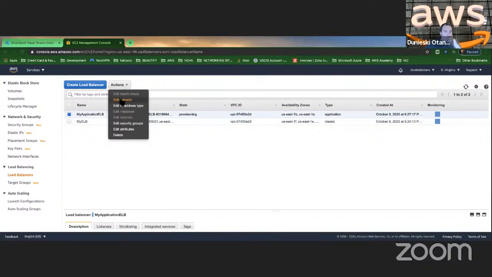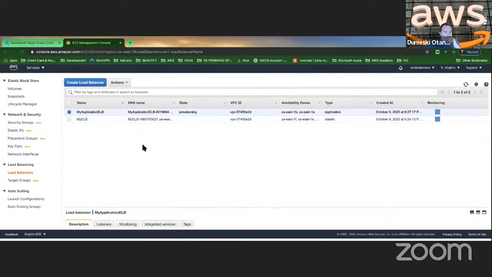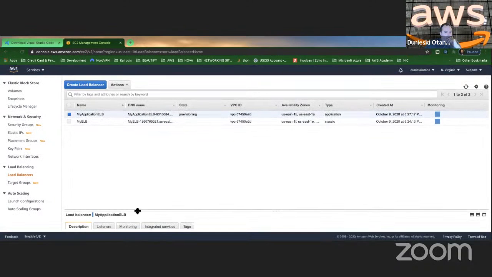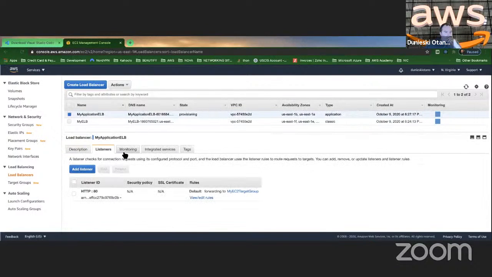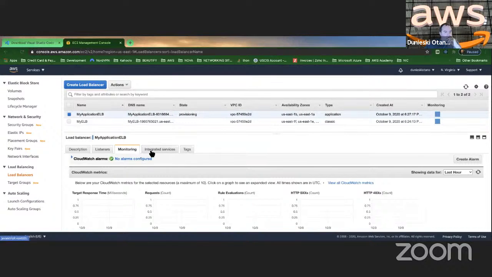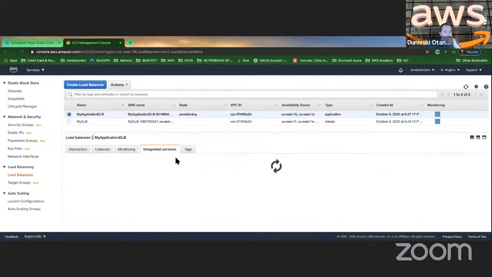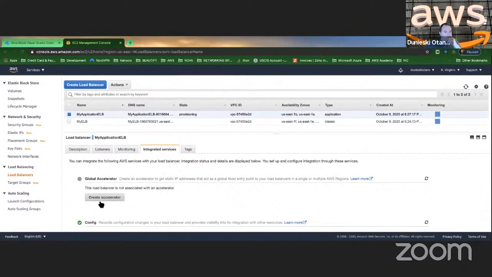I have the listener, I have the monitoring, and integrated services. I can integrate the Global Accelerator. That's another service to get static IP addresses that act as a global fixed entry to your load balancers in a single or multiple AWS regions.